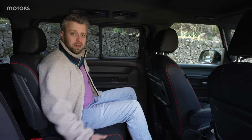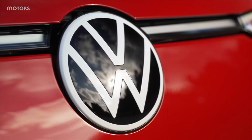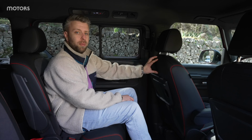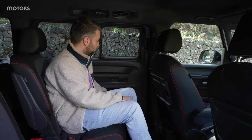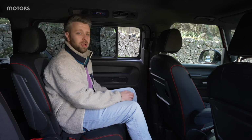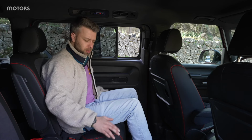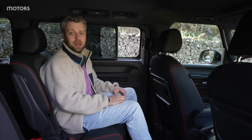You've got this large area in the middle of you, which is obviously quite useful for putting larger items down the centre. And we've also got some useful features like the fold-out tray table and these pockets for your mobile phone ahead of you. In this long wheelbase version, we've also got an electric window down the side, which I think is really cool. Obviously, this isn't too much different to the standard Buzz, but in GTX form, with all these little extra red trimmings, it all feels a little bit more upmarket without losing any of that versatility that you expect from a car like this.